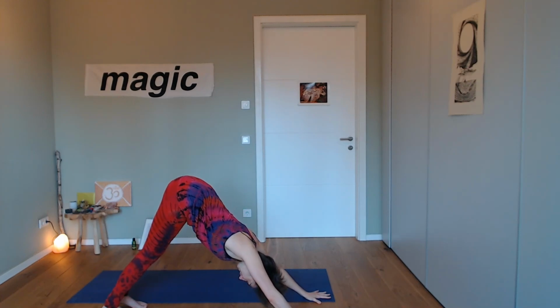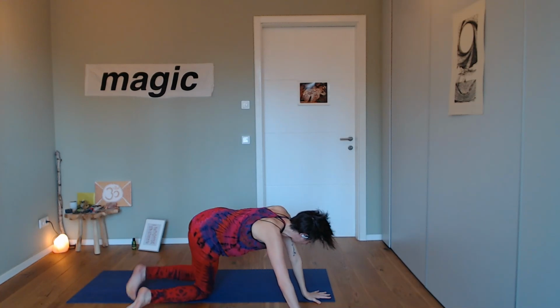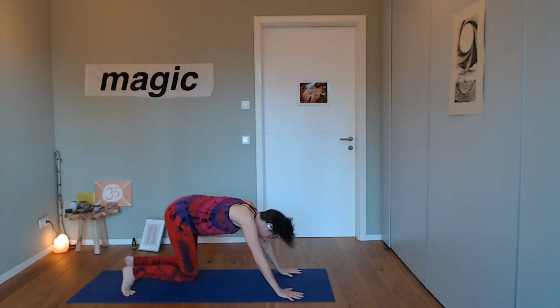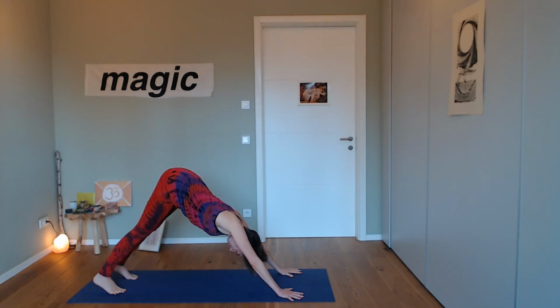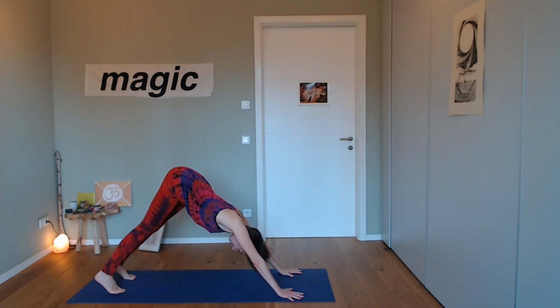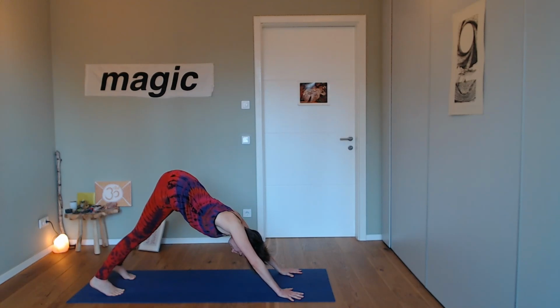Take a breath in your downward dog. Good. Take a moment to feel your body again. This time the left side of your body. And then take a moment to feel the connections between the left leg and the right arm through that center, that space between your ribs and your hips, and then your right leg and your left arm.